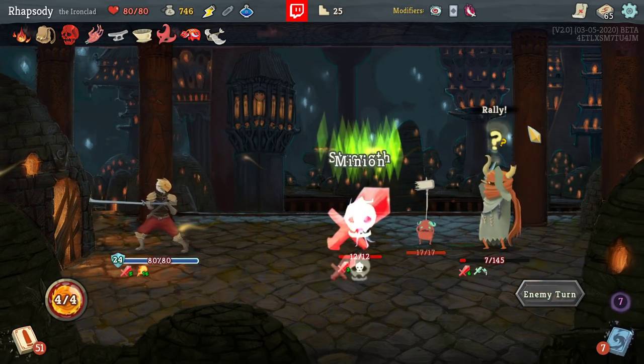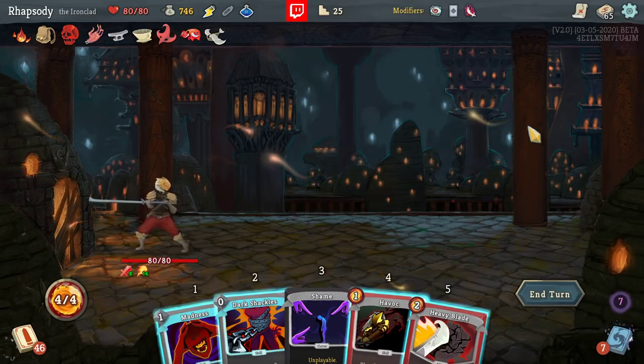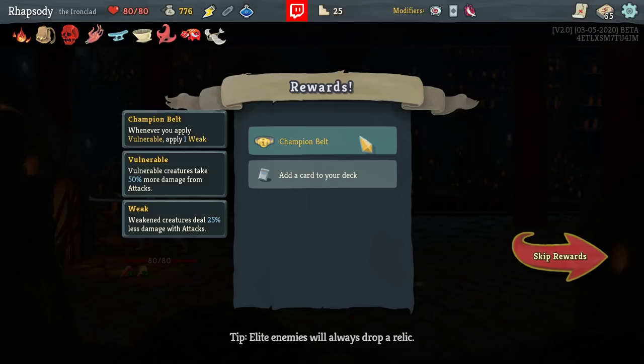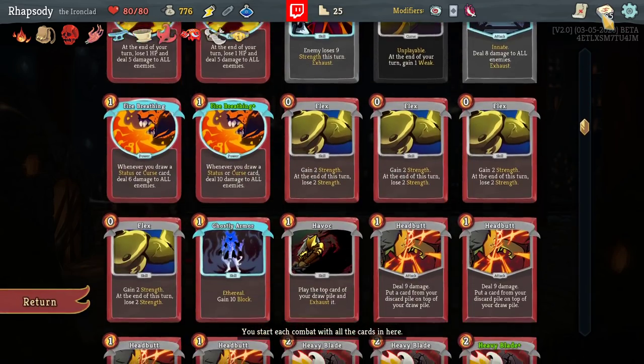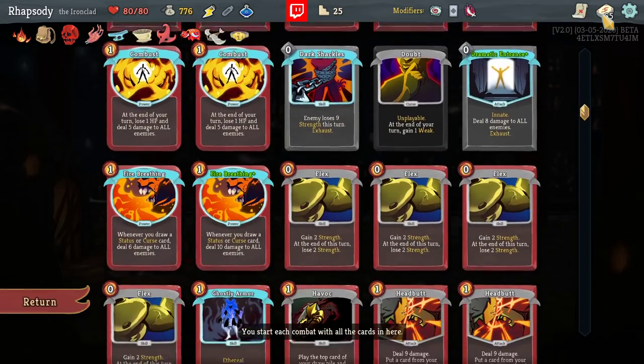Alright, draw the curse. Here we go. Boom, got him. Knew it was going to happen. Champion Belt. Ooh, whenever you apply Vulnerable, also apply 1 Weak. I'm going to want as many copies of Thunderclap as I can find now. Dark Shackles, Second Wind, Dark Embrace. We have no Dark Embrace. We have no Second Wind, I think. So Dark Shackles.